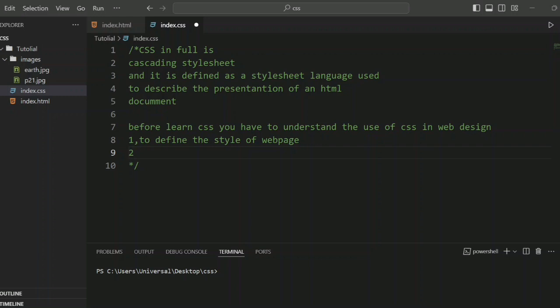Two is, but here when I say to define the style of web page, we can include the design, layout, and variation in display across devices and screens.